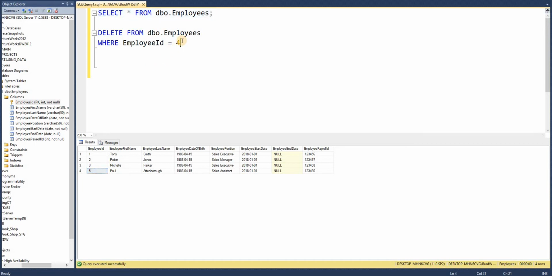Now if I was to insert a new employee into this table, a new row, what value would be inserted into the employee ID column? So I don't have to explicitly state the value because it's an identity column. A value will be automatically inserted for us. Now I'm not going to be setting identity insert.